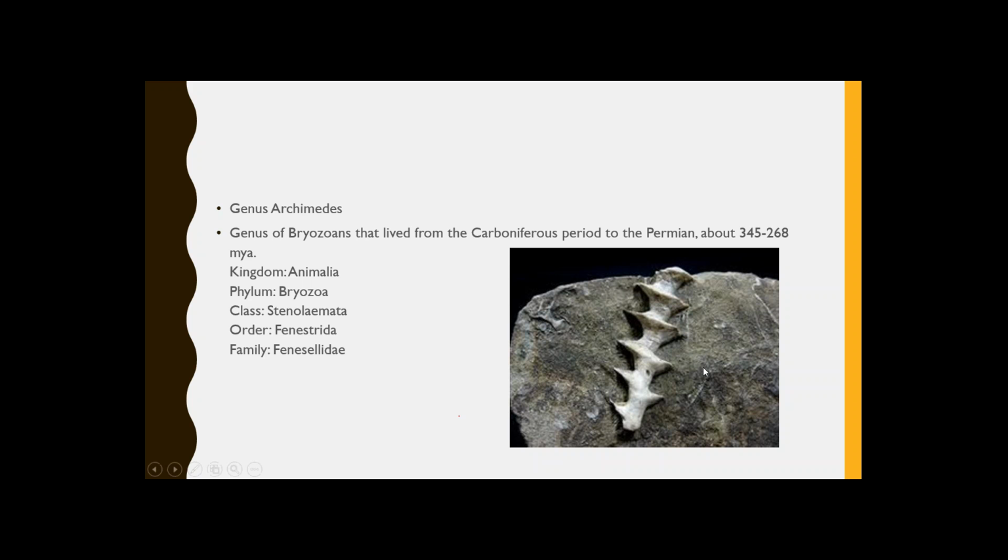So this fossil looks just like it. I don't have a picture of it, but it looks just like this fossil. And this genus lived from the Carboniferous to the Permian. Aside from that, it's pretty distinct too. I thought it was one of the easiest ones to remember, because if you've heard of Archimedes' screw, then you just look at this and think screw. You don't really have to do much to remember the name of it because it's named after a famous mathematician.